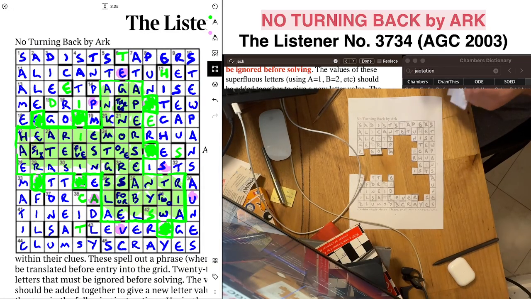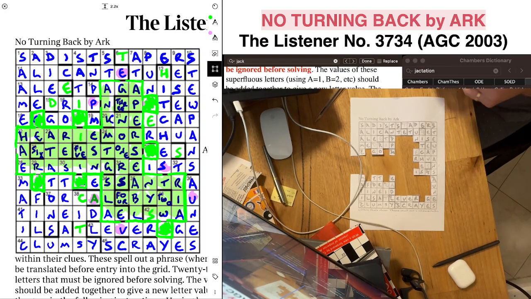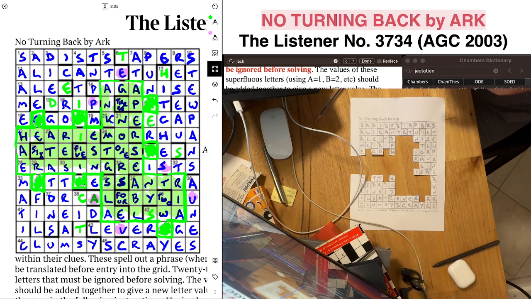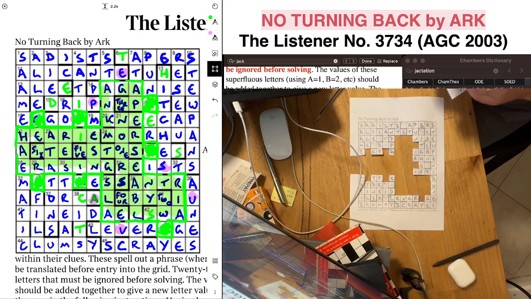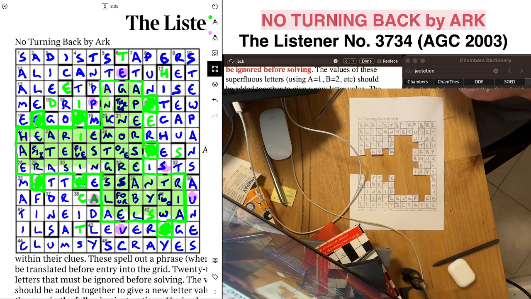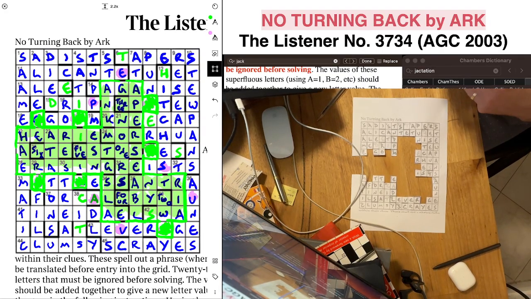But despite the complexity of what we need to do as a solver, so this one, there's a clear logical pathway, a very clear and fair logical pathway to get to that final solution. So to the final grid, I should say.